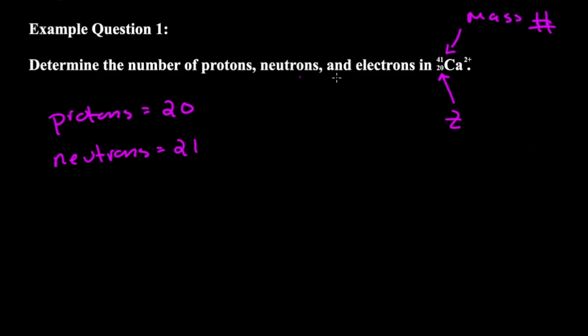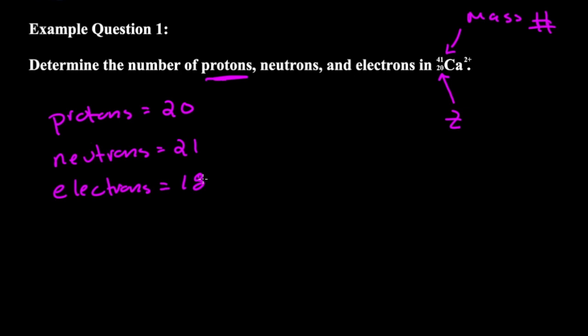And now to get the number of electrons, you would look at the overall charge, and you see that you got a 2+ charge here. So I need to have 2 more protons than I do electrons. And you can't change the number of protons because that's going to change the element. So the number of protons is fixed. We have 20 protons, and we want 2 more of those than electrons, so that means I'm going to have 18 electrons. So the number of electrons is going to be 18.